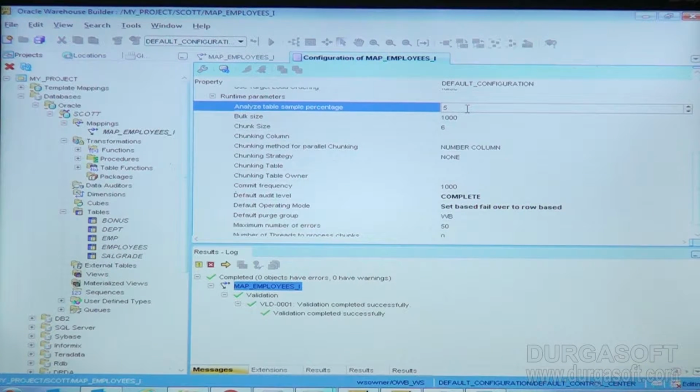Before 10g and all, we used to call it analyzing the tables, but later, analyzing the table is nothing but gathering the statistics.